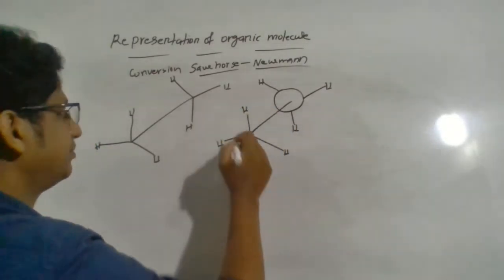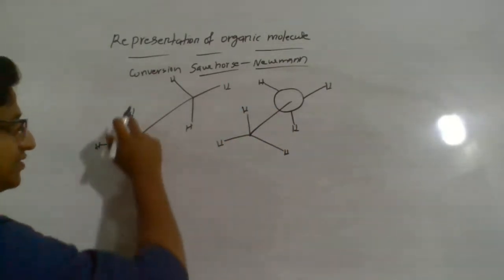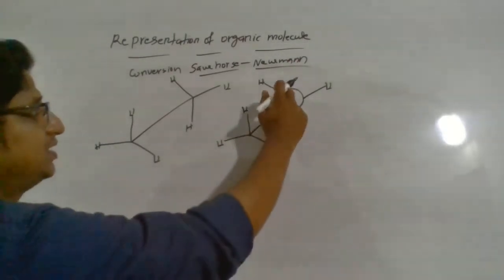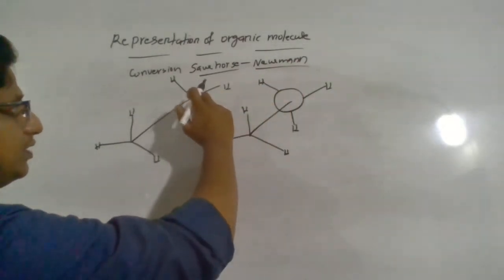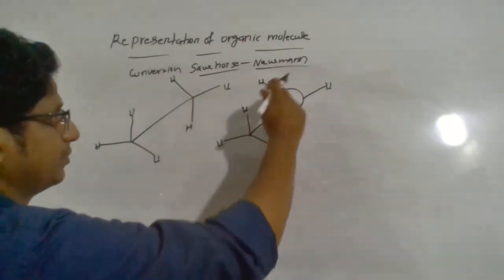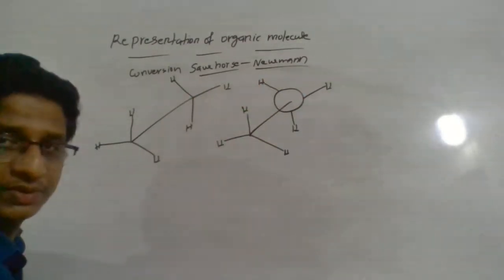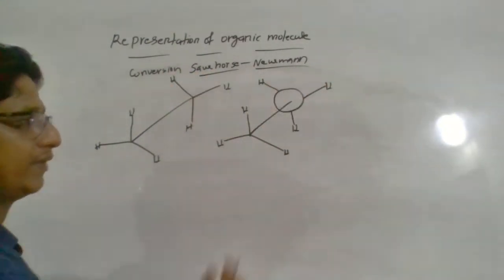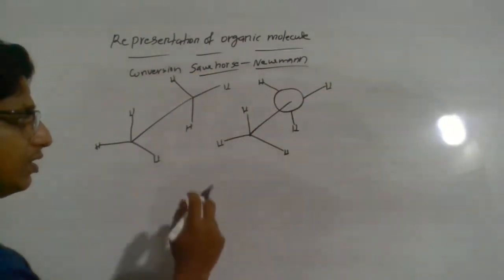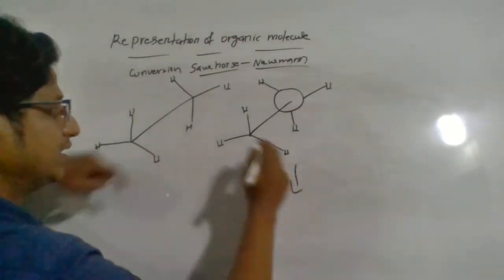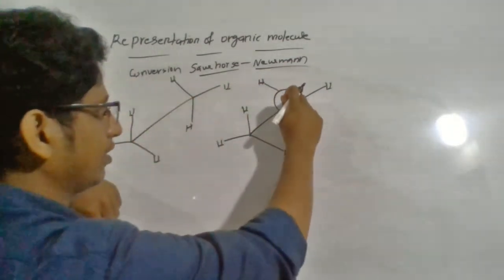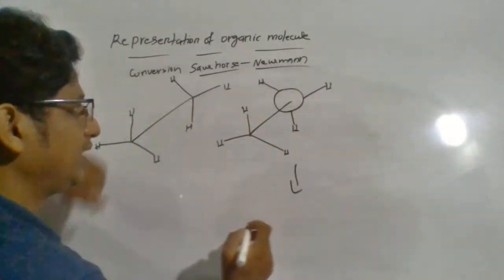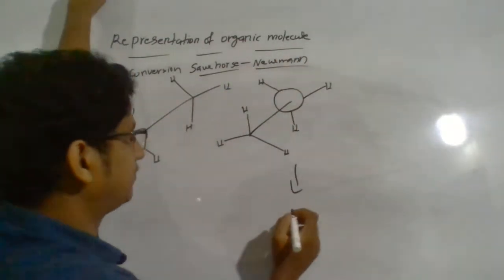So what's the change I made here now? This is one of the CH3 parts. I didn't change it by any means. I put it here. This part, I just converted that carbon into a circle because that's the way we represent it in the Newman projection. So that carbon and the hydrogen I expressed in a normal way. Now it's all about the next part: just elongate or push this part to here. Yes, I am pushing this part here, so that now I get the Newman projection formula for this staggered.